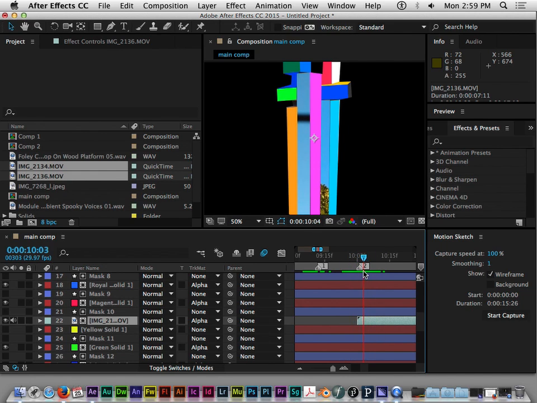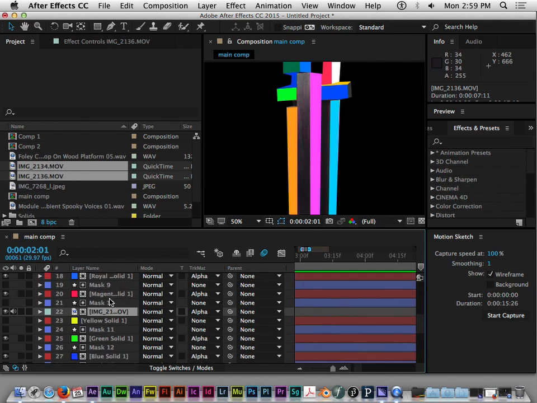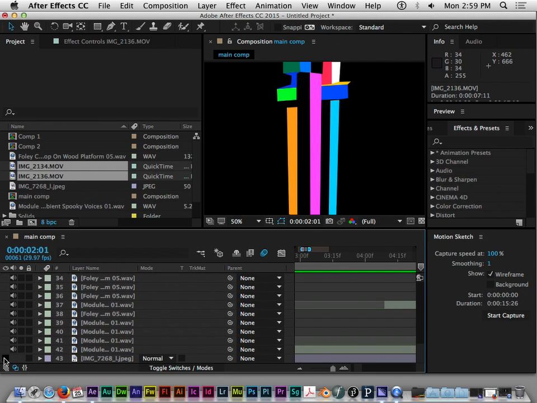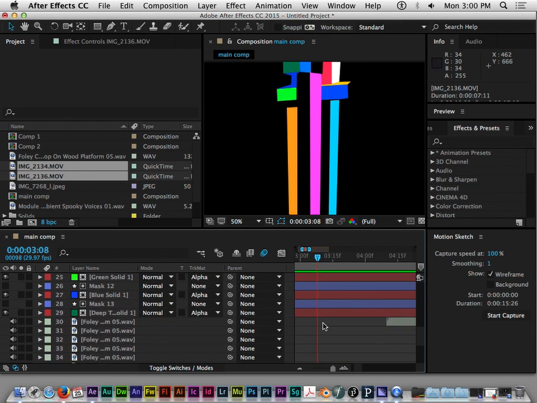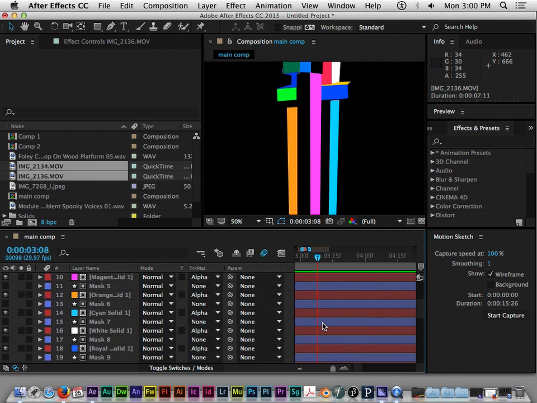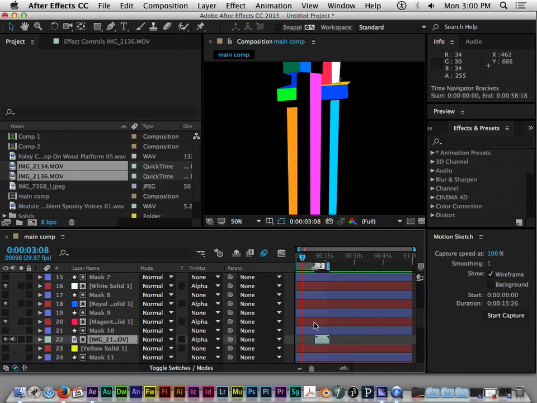Now, other funny things you may notice when you're doing this, like, see this image showing through this hole right now? That's actually my original JPEG still image. You do not want that reprojecting on your object all over again, okay? Go back, find that image layer, and you can turn it off now. You don't need it because you've already mapped it out, right? You've got all your masks in place for working with that. So once you turn that off, it will no longer be an active visual element inside your design, which is what you want. So I went in and I turned that layer off just to make sure that I got rid of it.